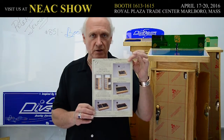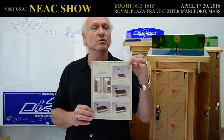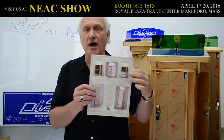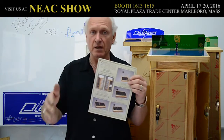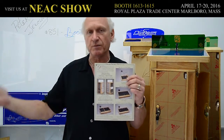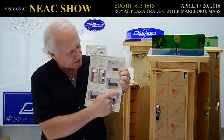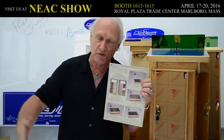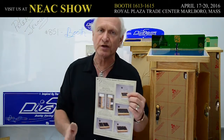I don't think a lot of people understand or know the extensiveness of the displays we have and what type of displays we have. First of all, this is a flyer that we made maybe more than 10 years ago, but it's timeless. And it's two-sided. We have many displays for different spaces. All the space size is on the flyer. It tells you how big it is, how much real estate, if you will, it takes up in your store.